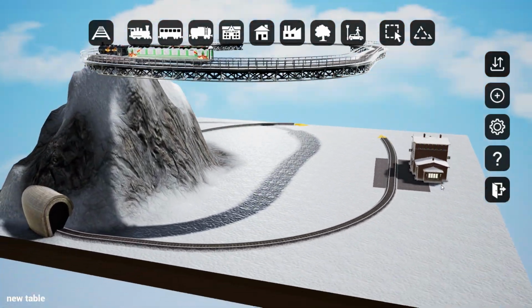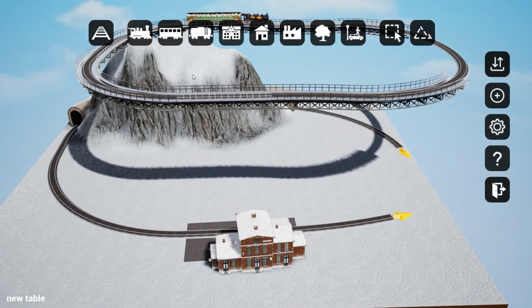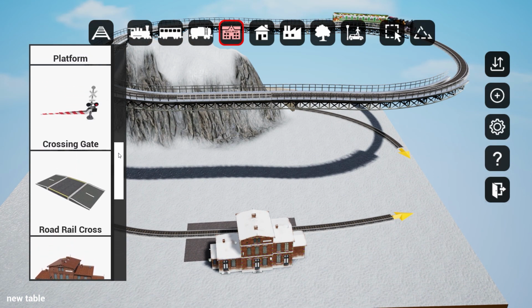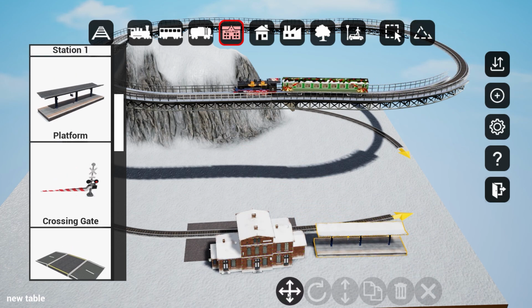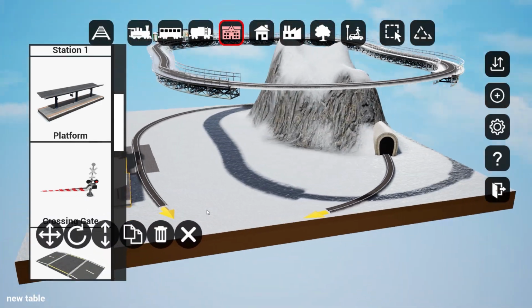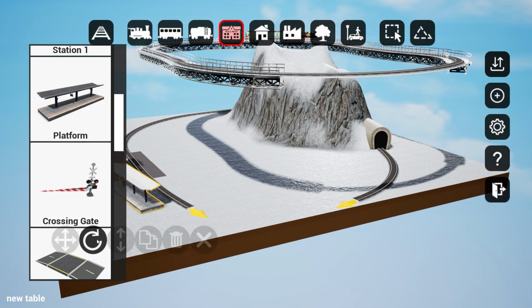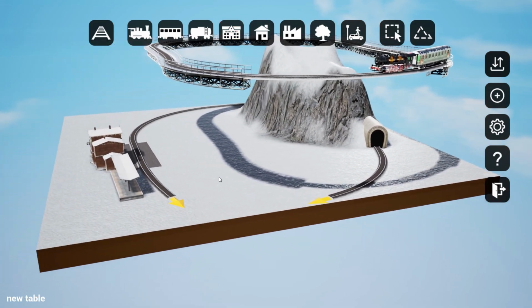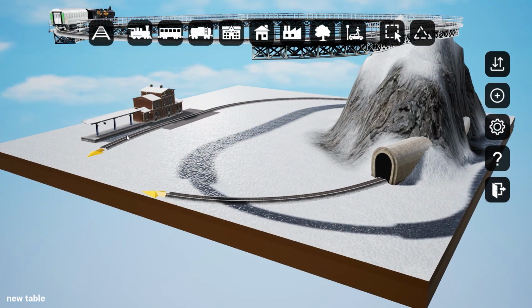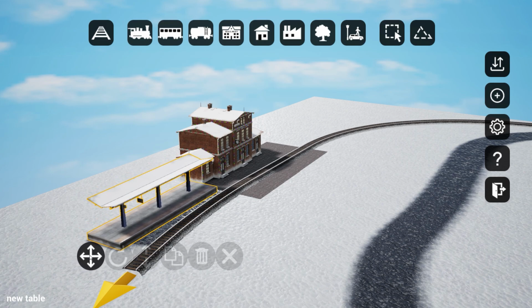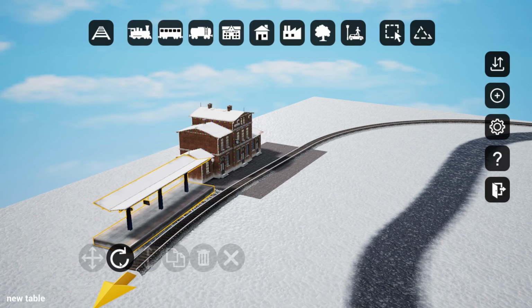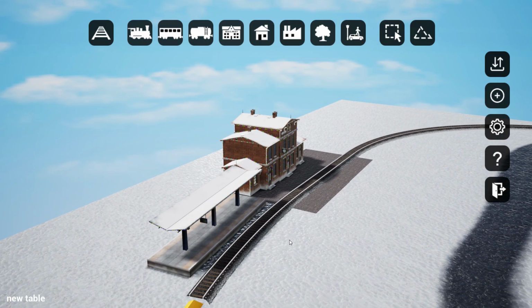It goes under the track there. You can see that. You can also incorporate things like, if I want to, a platform. So I can have a platform where I can put little people who wait for the train. The camera on this thing is a little wonky for sure. So that's going to take some getting used to. And this is not straight. Ideally, this would be straight, up against there, but close enough.